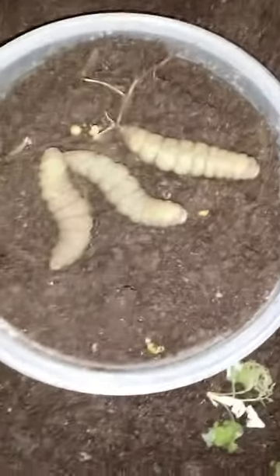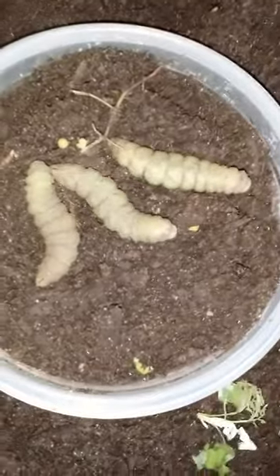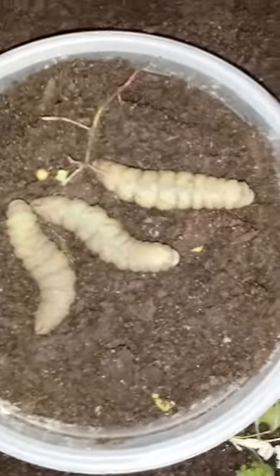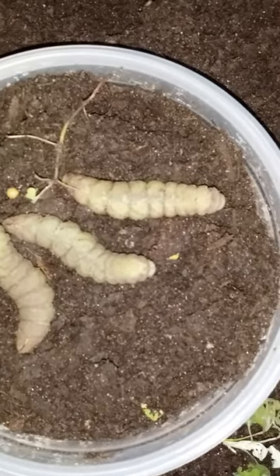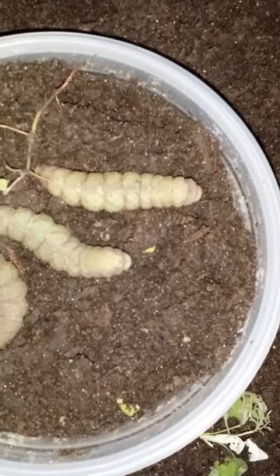All of the hornworms are in their pre-pupal stage. One of them is under the soil in here right now. The other three are on top because I dug them out. Hopefully I catch them in the act of pupating, in which I can videotape it and share it with you guys. I don't know if you just saw the soil move there — yeah, you see that movement in this area here? That's the other one that's underneath.